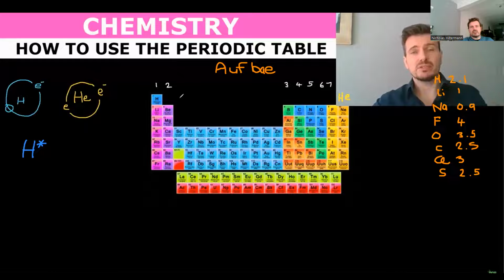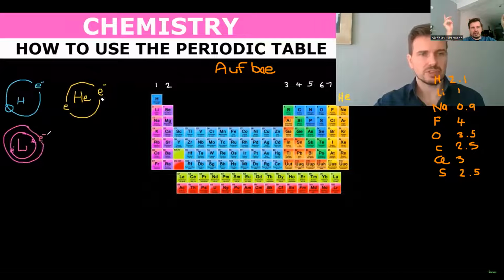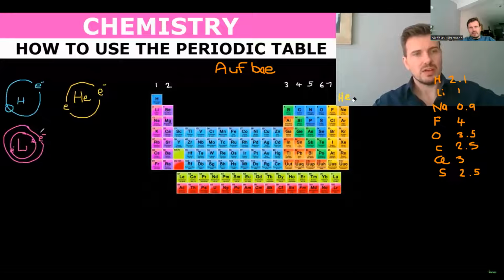Okay. So this first row has 1, 2, 1, 2, right? You see the hydrogen, helium. That is because our first orbital, so if you can think of electrons going around the nucleus, they are like planets, they're like moons on a planet, and your first orbital can have 2 electrons. Okay. And so helium, this is why helium does not react, because it has 2 electrons.